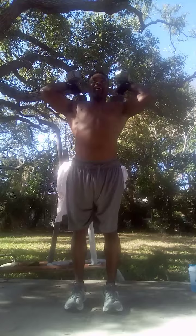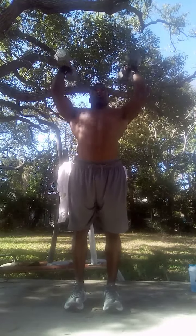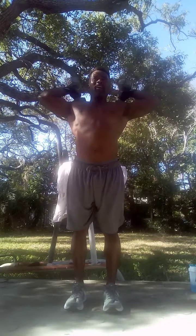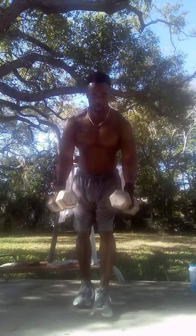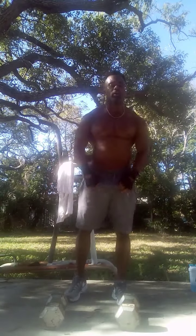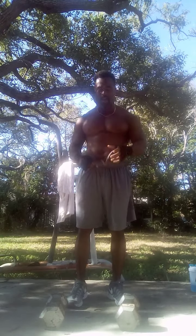Fitness has got to be a part of your life. It can't be something you do as a hobby. Like I said, everybody has something they love to do, whether it's golfing, skiing, hiking, camping, fishing. That's what makes us all unique. Working out is what I love to do. A lot of people may not be into working out, but they still admire your dedication.